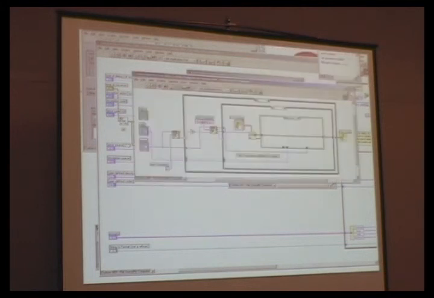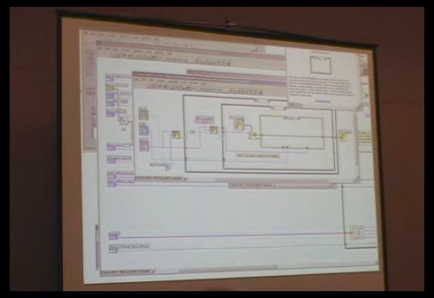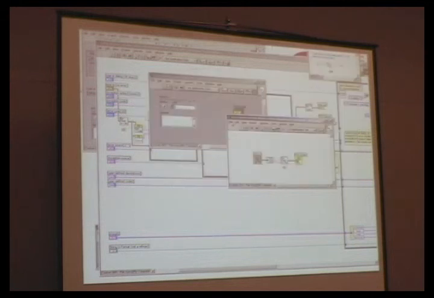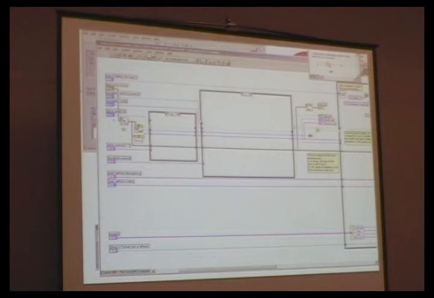Well, we look first if it had that object tag. I meant to mention that. When we put the stuff in there, we prepend it with angle brackets OBJ to say that this is an object, just for us to keep track of it later. If we don't find that, then it must be a normal error cluster, so we pass that through and build it into that error type. If we do find it, all we do is use unflatten from string to get our object back out, and then we pass it out the indicator there. Okay, so now our object has been rebuilt, or not rebuilt, but we see it again in its original form.